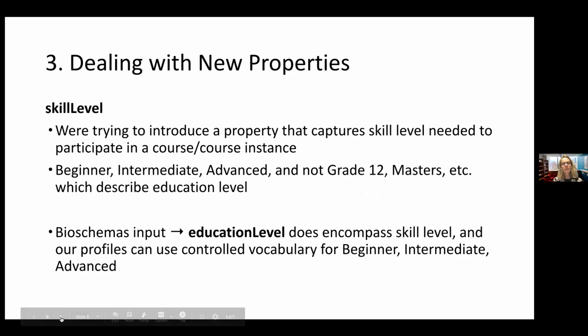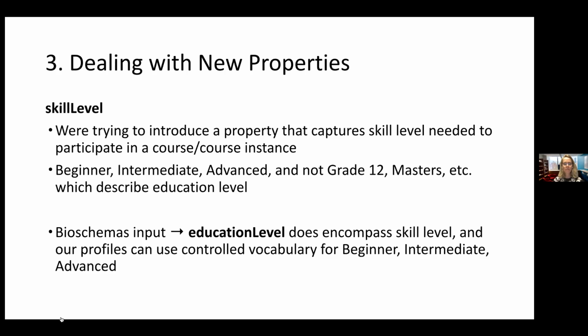We also had to deal with the introduction of new properties. One example is that we were trying to introduce skill level to capture the skills that are needed to participate in a course or CourseInstance. We want beginner, intermediate, and advanced, and don't necessarily want grade 12 or a master's, which describes the education level.